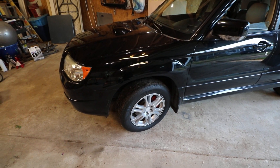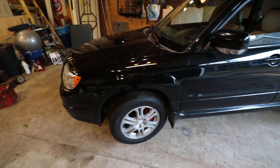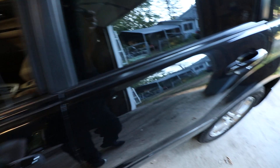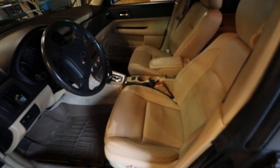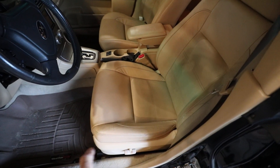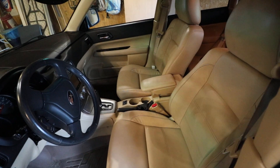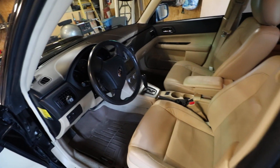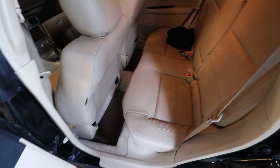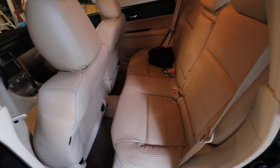Alright, so here is that Forester XT. When I got this thing, aside from some minor body damage, the interior on it is gorgeous. There's a little bit of wear on the driver's seat, like you'd expect, but the passenger seat is in really good shape. All the gauges and everything work on it. The back seats are also in really good shape. I've got a drone sitting in the passenger seat.